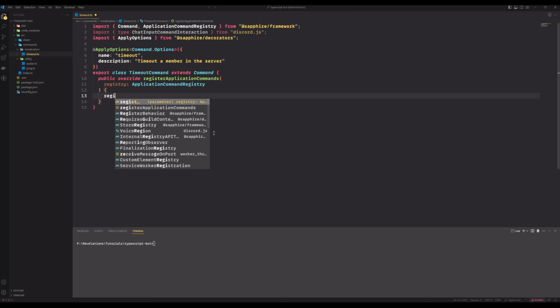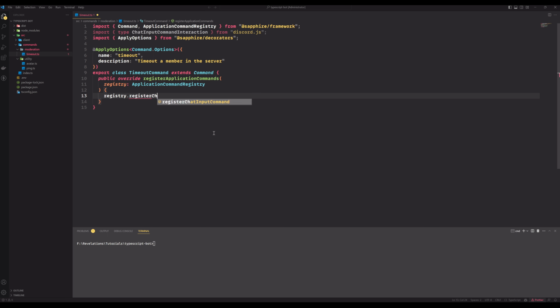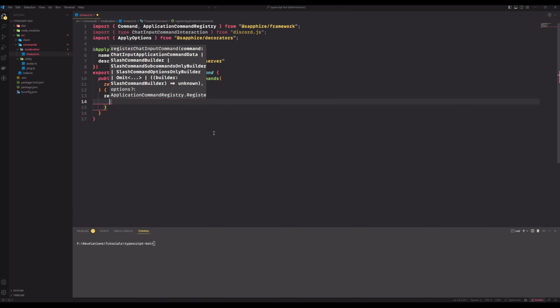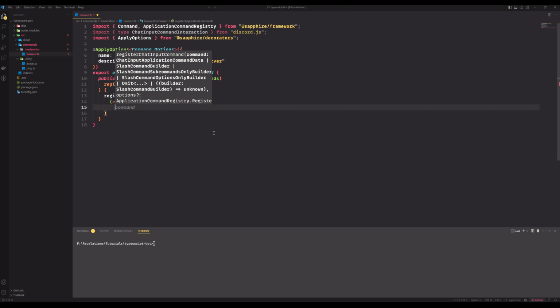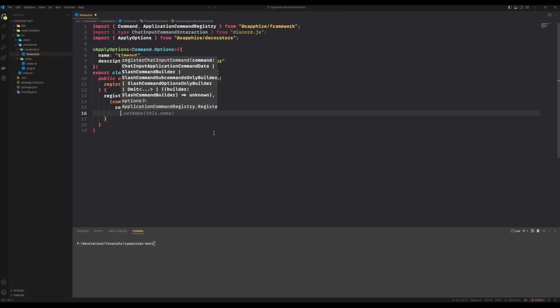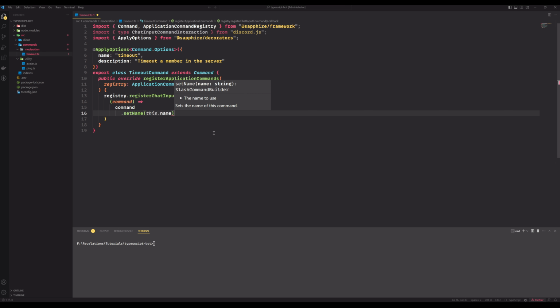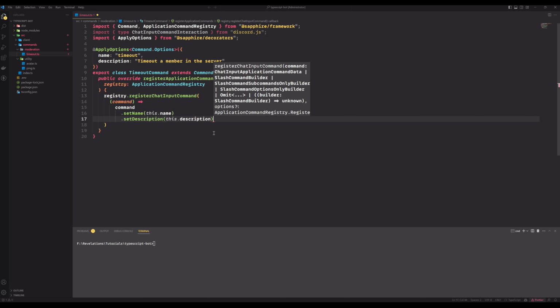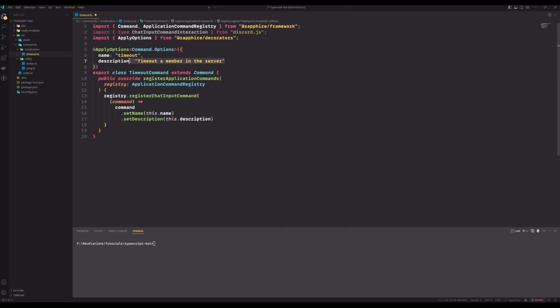And then we could do registry.registerChatInputCommand, and that's going to take a command. And then we could do command.setName, which is going to be this.name, and setDescription, which is this.description up here.